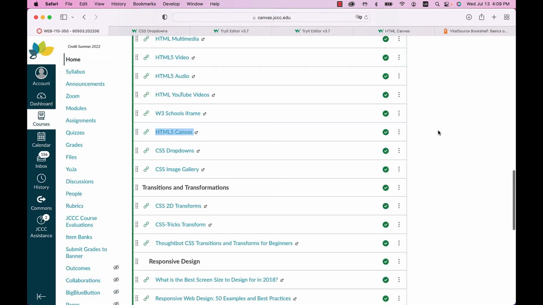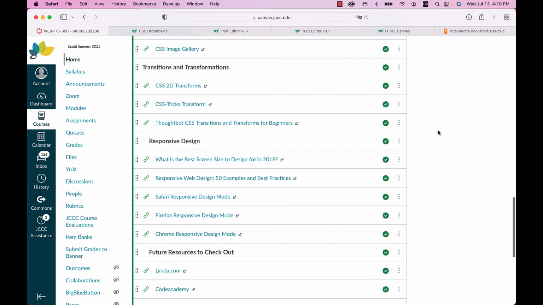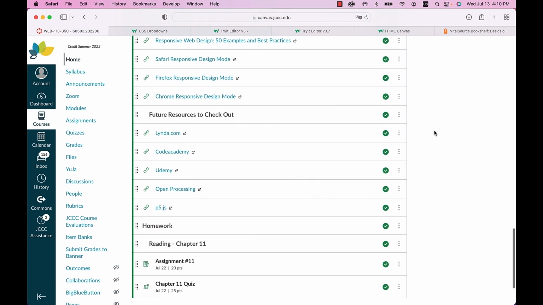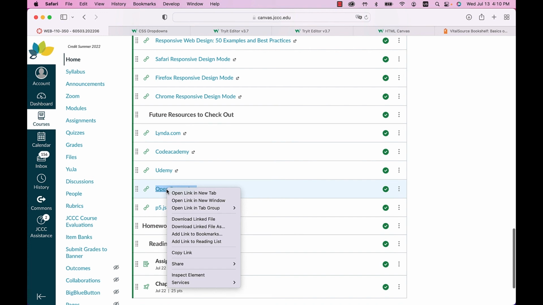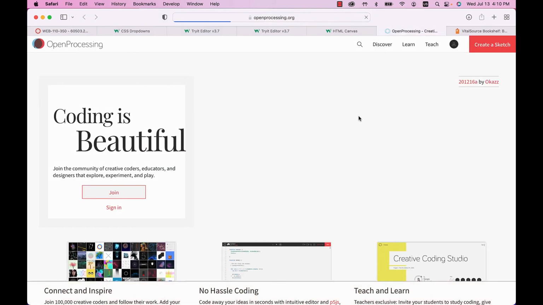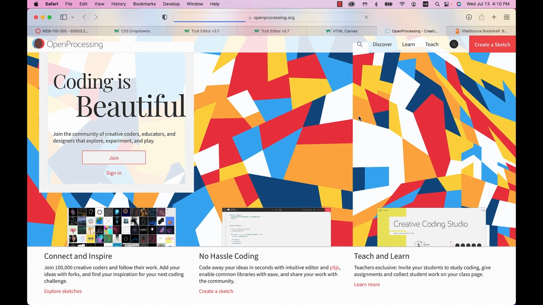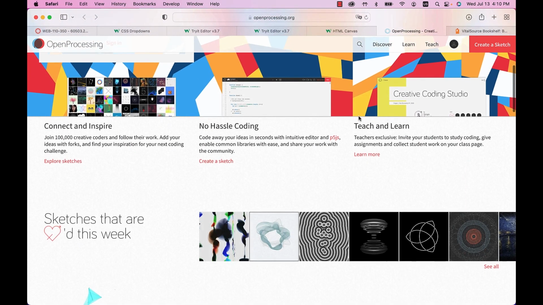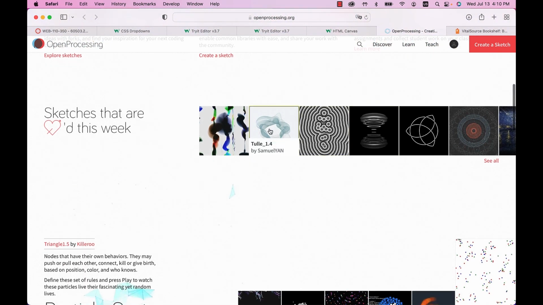Now, I'm going to try not to be too redundant because, like I said before, I already recorded the next video, so I already know how much I talk about open processing. But it's a library that uses JavaScript and the Canvas element to do all sorts of interesting artwork.